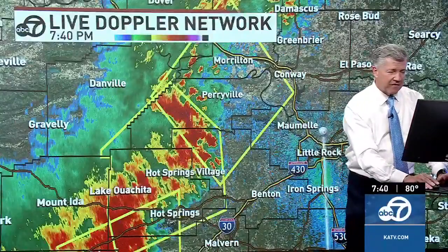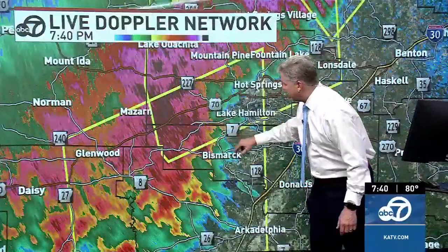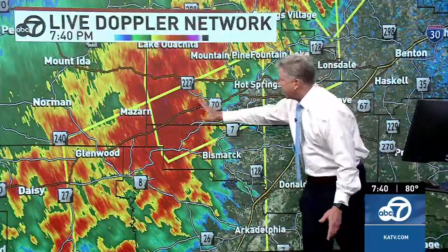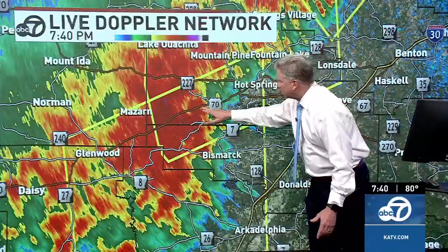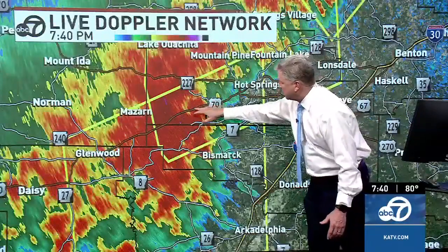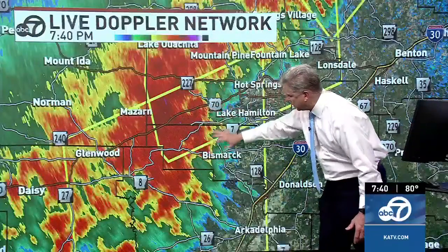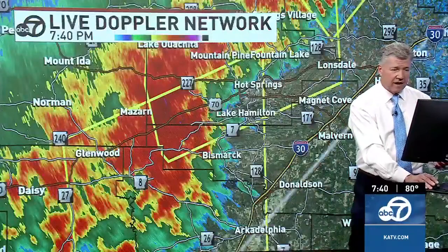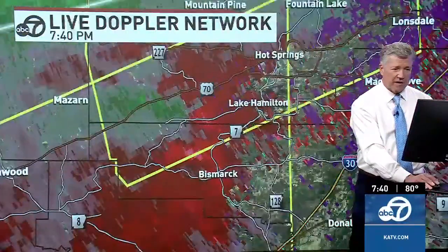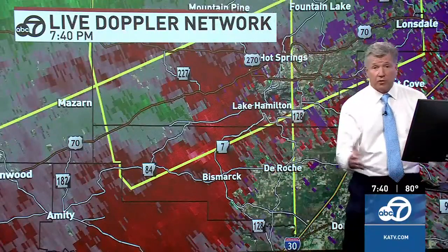You go on down south of there, you've got another area coming into Hot Springs. We've been talking about this one. No tornado warning on that again, but it's approaching Hot Springs from the southwest out to Lake Hamilton High School, Piercy out here, getting gusty winds and heavy, heavy rainfall, severe thunderstorm warning there. I again see no obvious signs of rotation with that storm, but on the leading edge of it, I think there are going to be some really gusty winds, and we're going to keep a close watch on that.